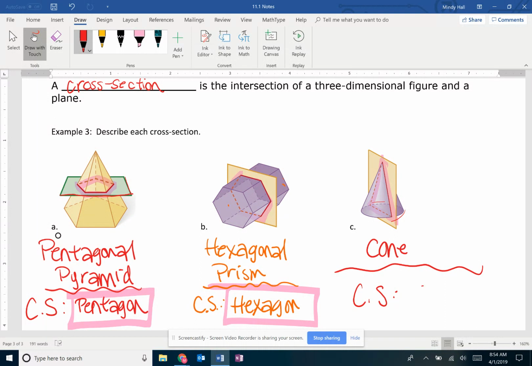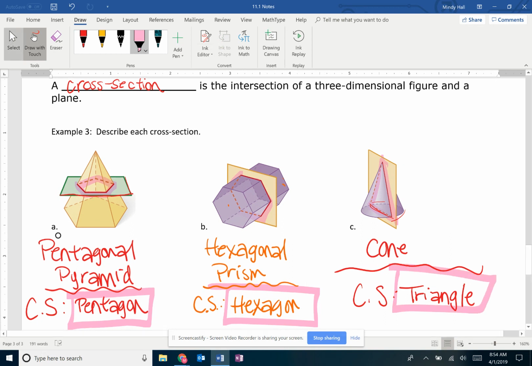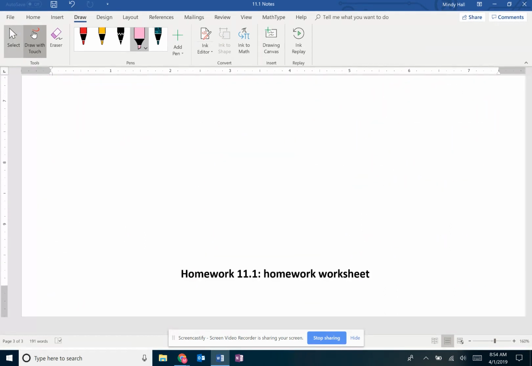Now, for some of you, it may be hard to see some of these because, like in this case, it's kind of cockeyed. But just remember, if you were to cut it looking straight at it, what would it look like? And again, you're probably just going to have to use your imagination a little bit for this. But just make sure that you are able to identify what happens when it is cut. And that is actually the end of it.